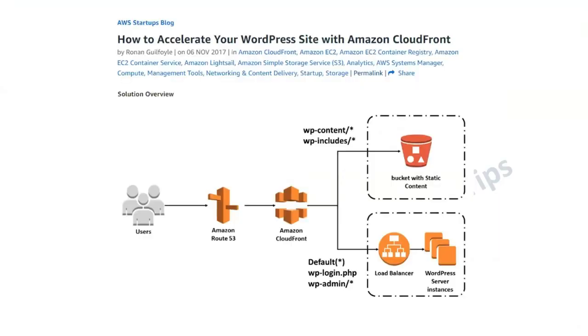This is one example for you. This is from AWS documentation regarding how a WordPress site has implemented a solution with the help of CloudFront and S3 buckets to accelerate their website access and minimize the latency. So it's almost similar to what we have in our problem. On top of that, they have also mentioned the Route 53 service for DNS mapping. But this will tell you that our example, which is a similar scenario, is no different than this, and the solution that we have chosen, CloudFront and S3, is the correct one.